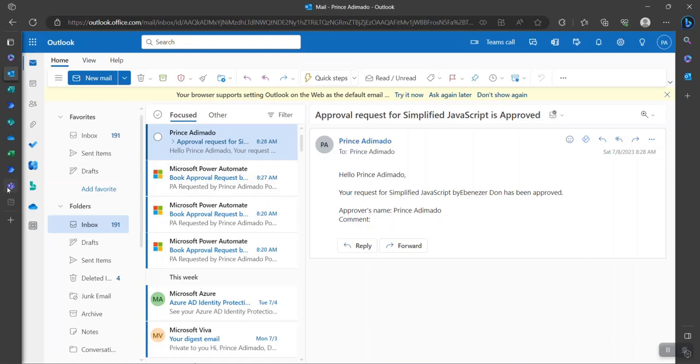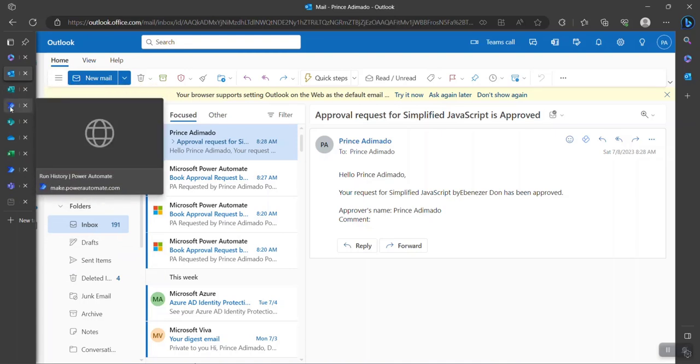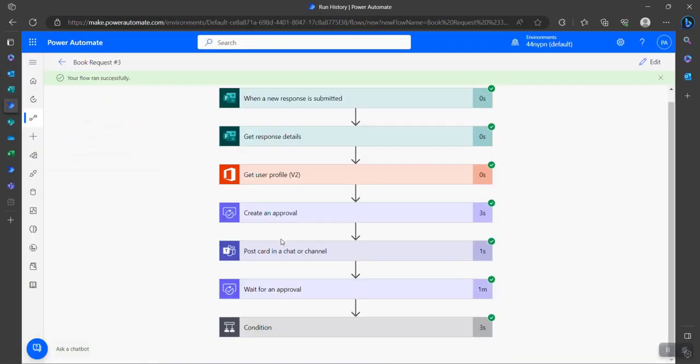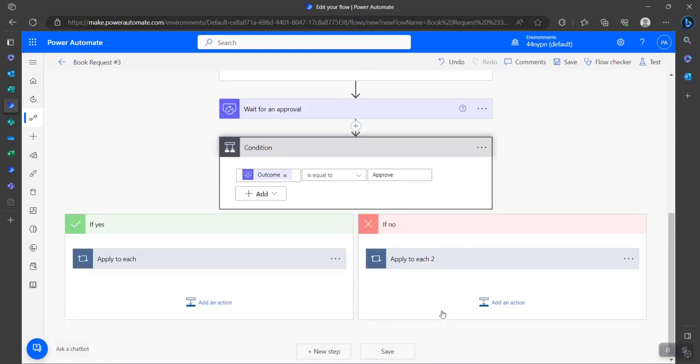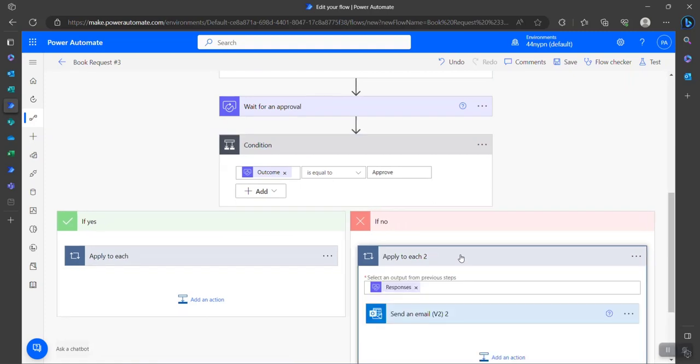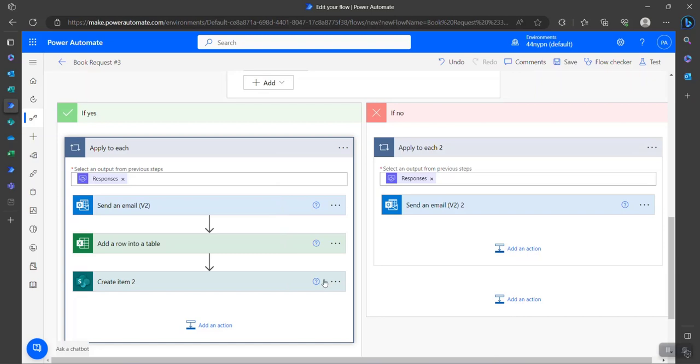So that's that. You can even store the details in the data storage once the request is not approved as well. So you can go ahead and do the same thing for this side.